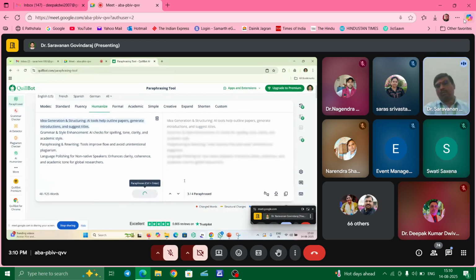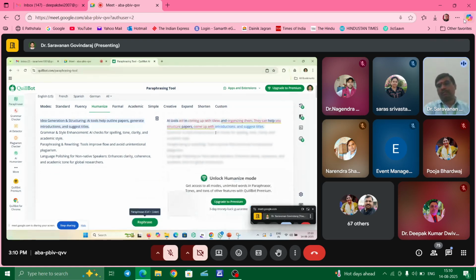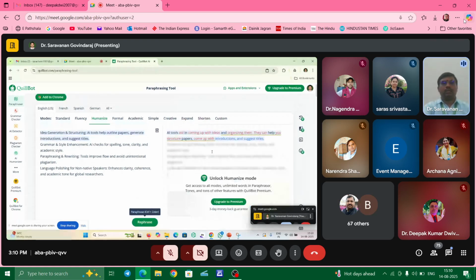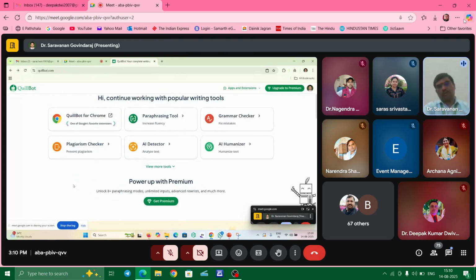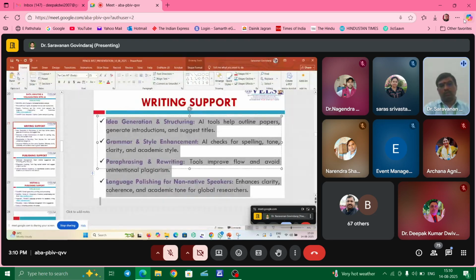The content that was paraphrased will come here. Similarly, we can use these tools for grammar checking, for plagiarism, and if you want to convert from AI to human, we can use this particular tool for all those purposes.